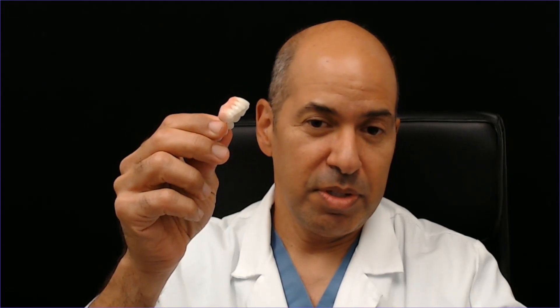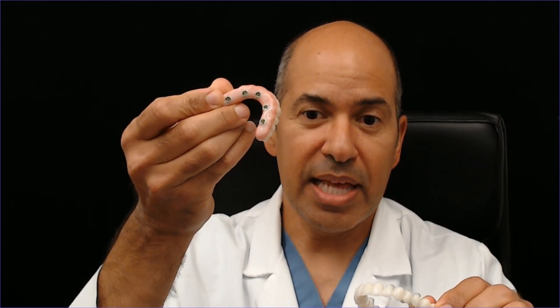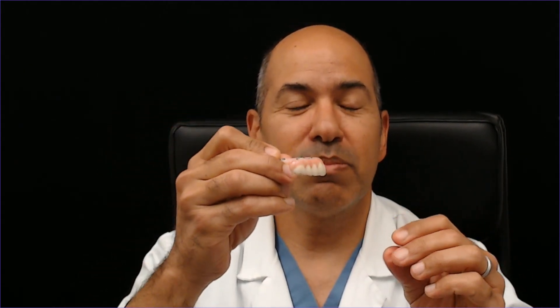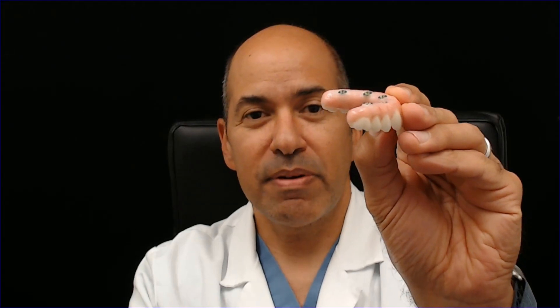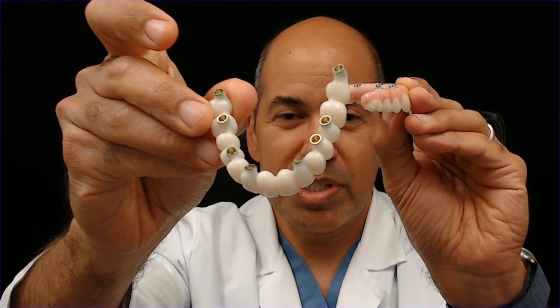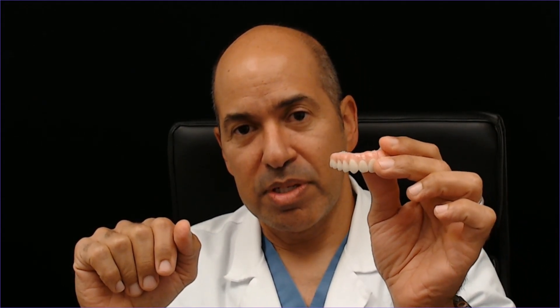The thicker FP3 bridges are great for lip support and cleansability, whereas the FP1 is much harder to clean. FP3 has fewer implants and is less costly in general, unless zygomatic or pterygoid implants are needed. These are very cleansable because the surface is round — you can water pick them easily. This particular bridge has pterygoid implants, which are placed into the back to give adequate support. Big advantages of FP3 are lip support, ability to correct bites, midlines, and facial support — you have a clean slate to work with.